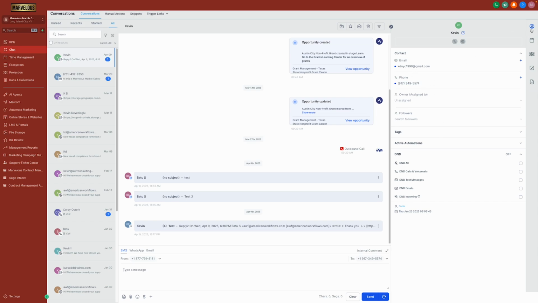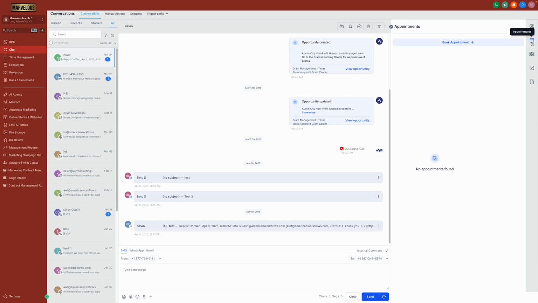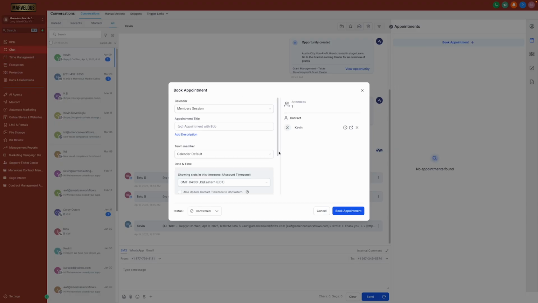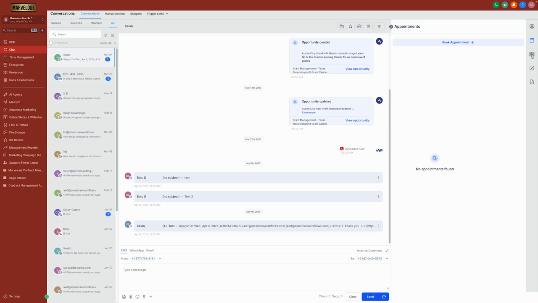On the very right side, we have these quick search buttons. As you can see, I'm in the contact, which is giving me the details of the contact. I can also make an appointment through chats as well, right? We're going to be talking about calendars in a minute, but before that, you can also make appointments while you're having a conversation with a specific contact. You can simply click on here, and you can book your appointment this way as well.